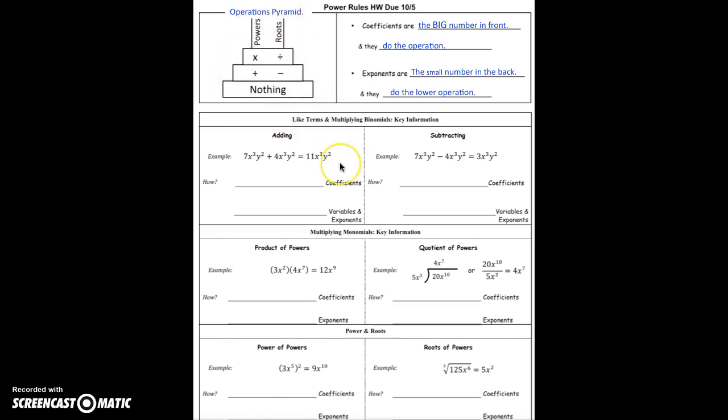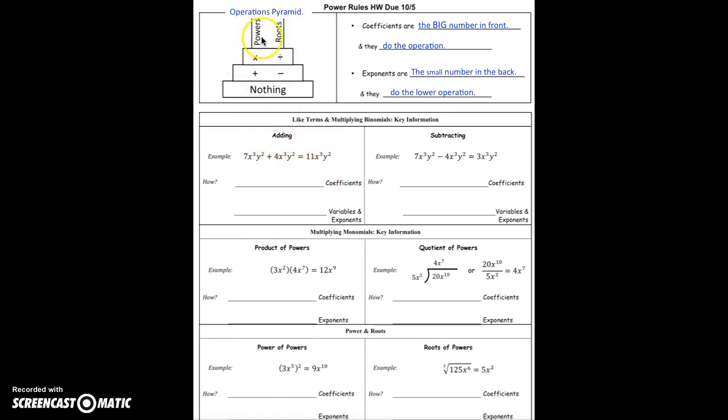And how can we use it? You don't have to use it. But here's what you do have to know. If you look at our example here under addition, let's get right into the meat of it. Look at the addition example and take a look at what's happening to our coefficients and to the exponents. As you notice, the coefficients 7 and 4 will add together to give us 11, and our exponents, they don't change in our answer, right?